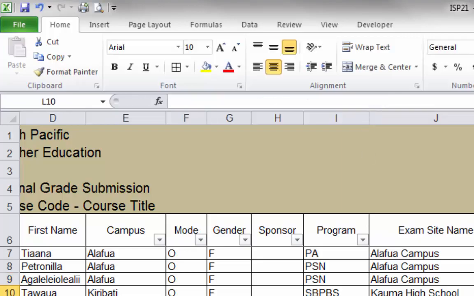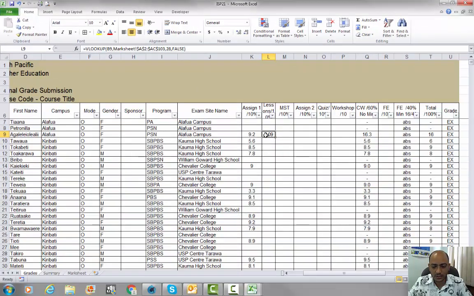I just took a wild guess, so 28. So that's the accurate mark that has been pulled, but you can see it is pulling it to 2 decimal places, but you do not have to worry about that because it is already rounding off over here to 1 decimal place, so you really do not have to worry about it.